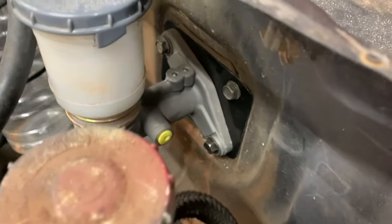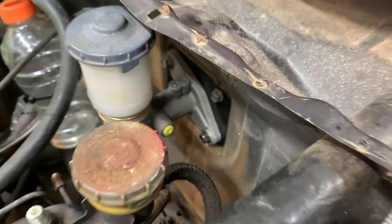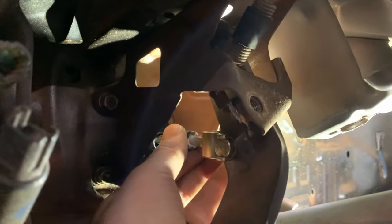All right, guys, so we got the master cylinder mounted. So here she is mounted up. The bolts we used for this were 1 7/8 and 1.5 inches. Just to be safe, make sure you got plenty of length on there. Down here inside the car, you got the rod that we made.